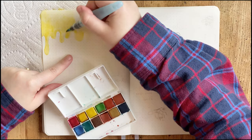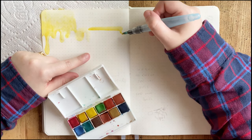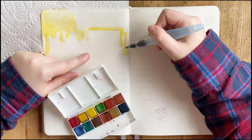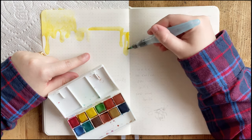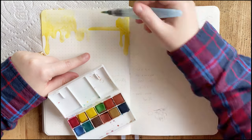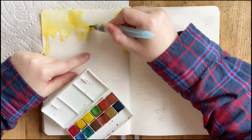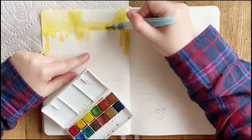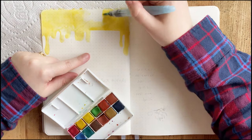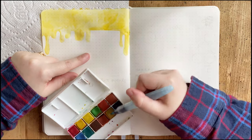It held up amazingly — you'll see a little bit later, there's no bleeding, no problems. It's a little wrinkled but I don't mind that. My experience thus far has been with the Lamone journal; I don't think the paper is coated, or if it is it's not very heavily coated, whereas the paper in the Scribwell journal is coated more heavily, so the paint doesn't soak in nearly as much. You can see it's really easy to blend and it's not bleeding through at all.